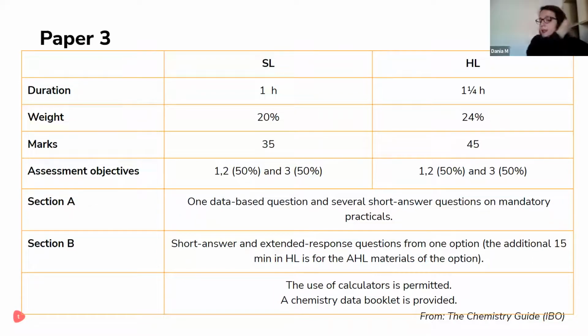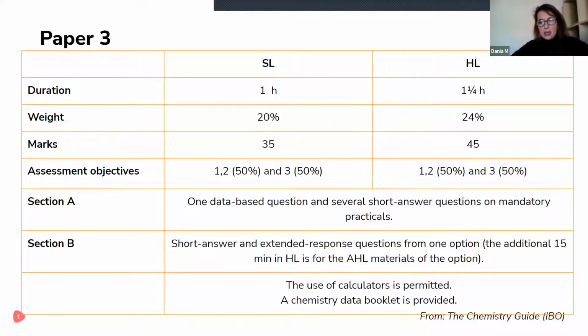syllabus. And normally, section A is the same for standard level and higher level, exactly the same, nothing different, because remember, the skills were the same for both levels. While section B, the only difference will be the additional higher level material in the option. That's why you have the 1 hour in common to both of them, same material, but 15 more minutes for the additional higher level part of the option.